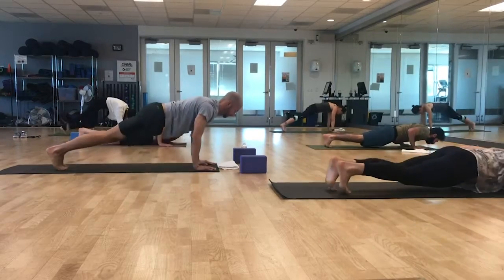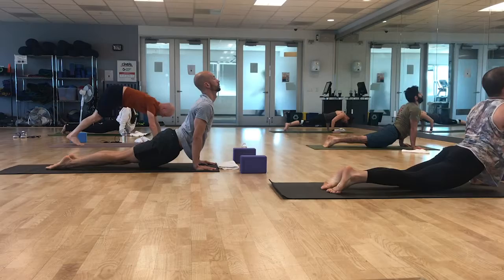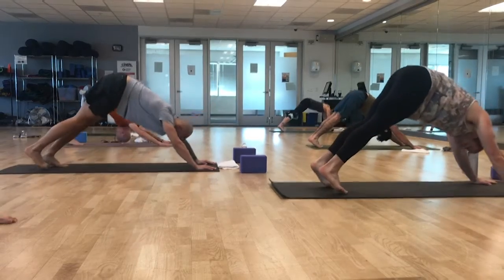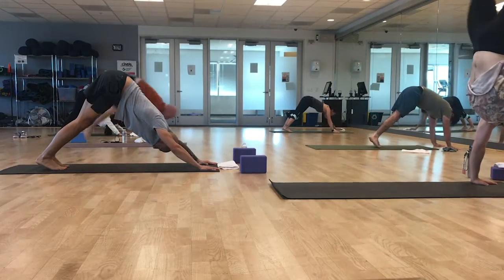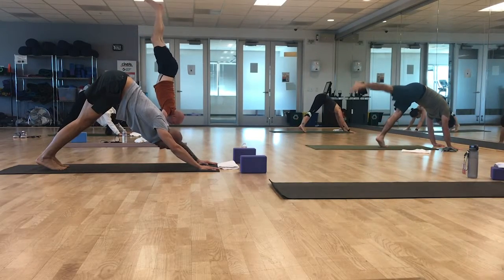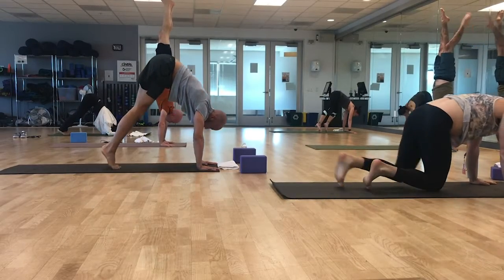yourself through that vinyasa to downward facing dog, and use again however you want to that time for your variations, if there are any. And you can make that like a dolphin variation if you want to. Keep working as it's a shoulder opener as an option. There's a shoulder option.